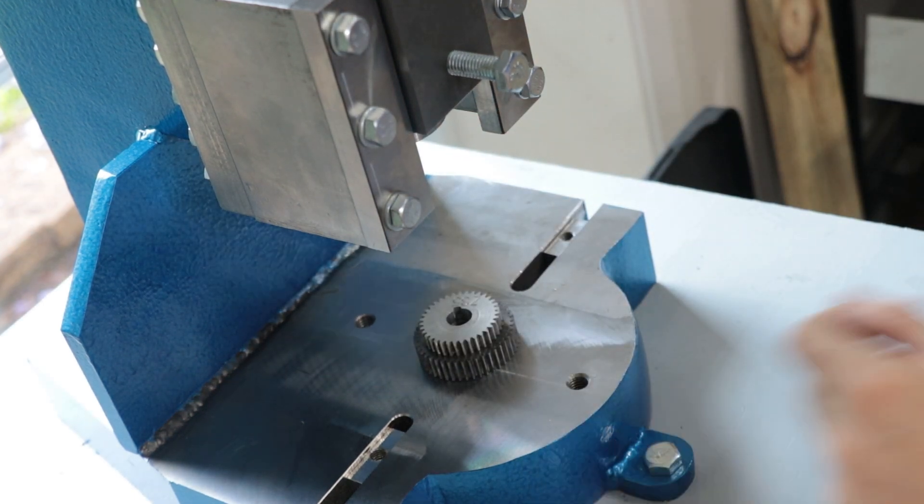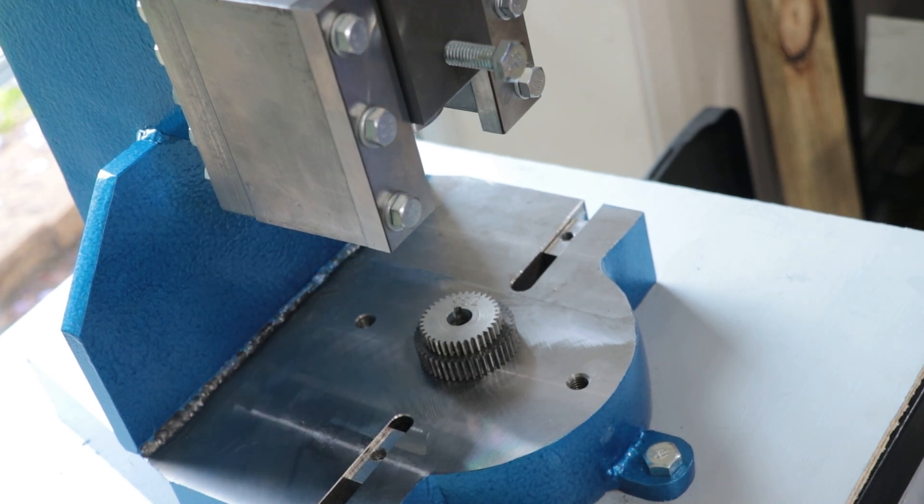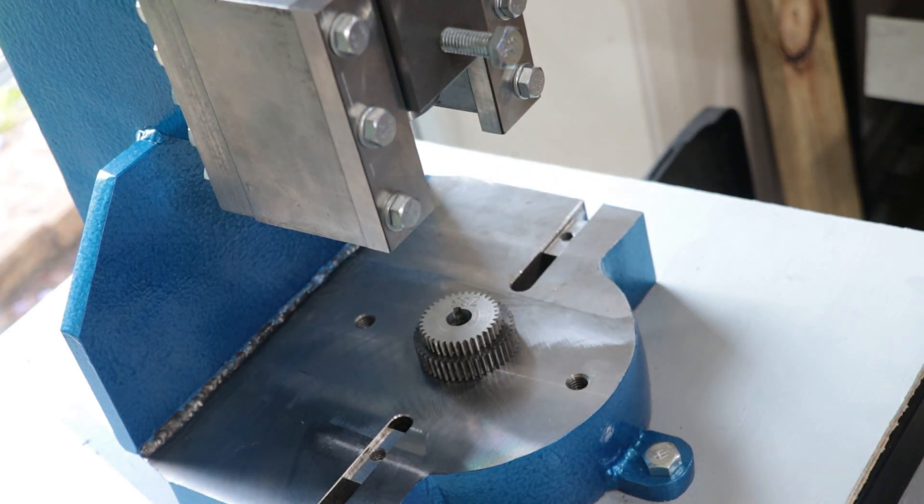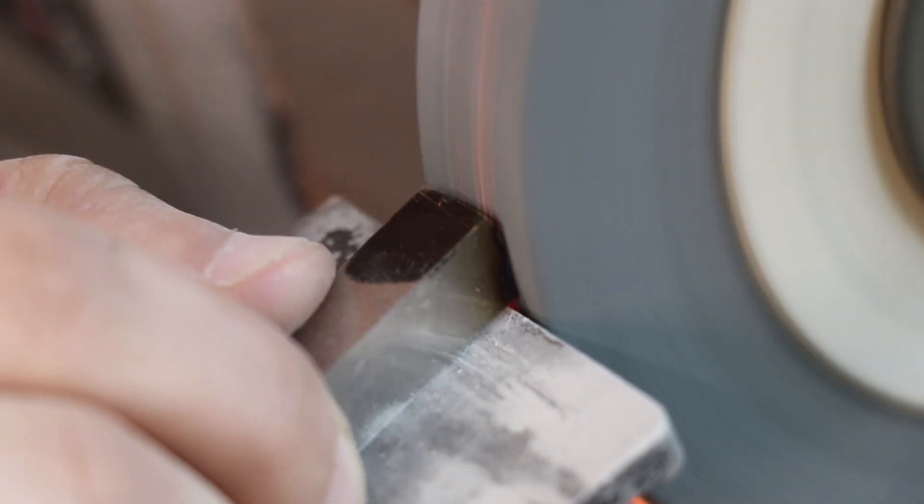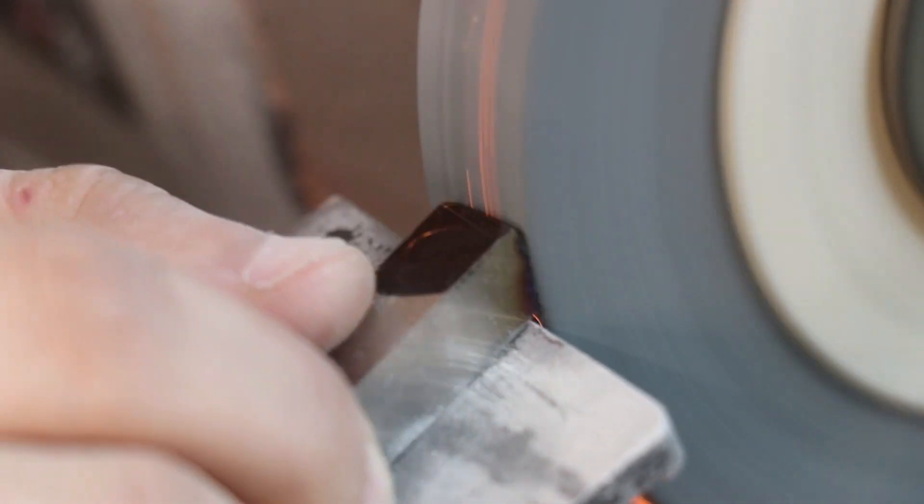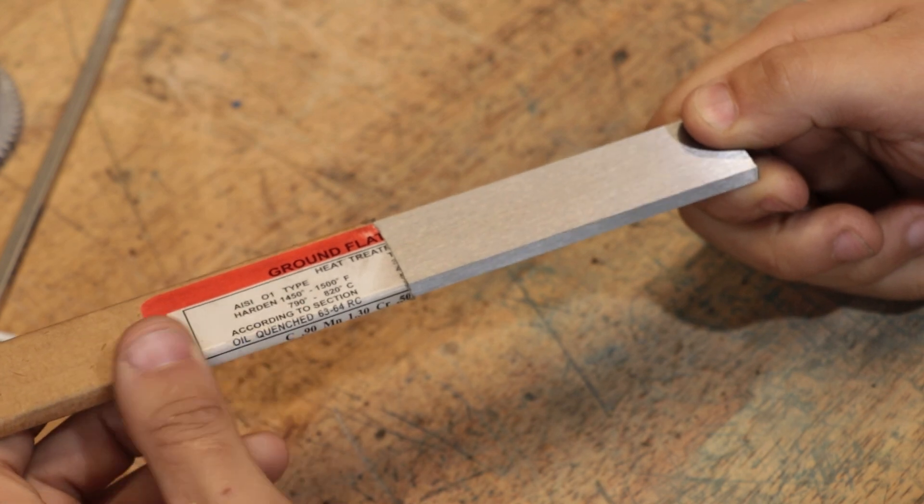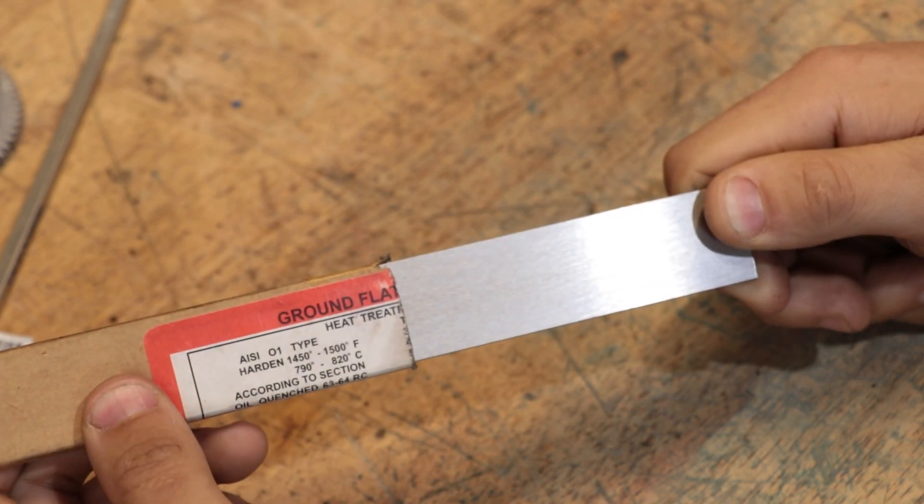At least hopefully. I couldn't find a whole lot of info on specifically making keyway broaches but they're probably not too different from any other cutting tool that I've made before so I guess as long as we get the cutting geometry right for the tooth we should be okay. So what I have here is some five millimeter O1 tool steel and this should be okay to make a broach out of.